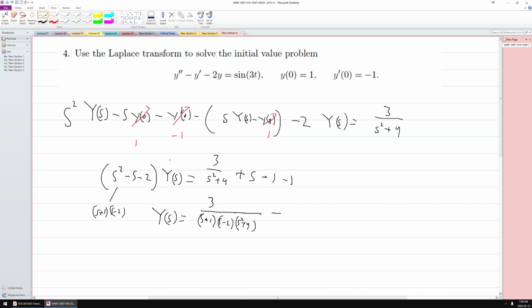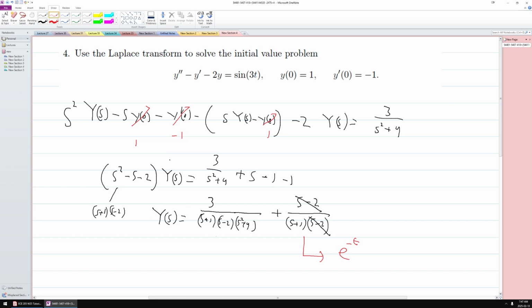For these other terms, I'm going to get a plus s minus 2 over s plus 1, s minus 2. All right. So now I want to start thinking about how to take the inverse Laplace transforms of these. And part of that is, are there any simplifications I could do that make the problem a bit nicer? And the answer to that is, this term and these terms cancel, right? So I can tell you immediately that this guy, when I go to take its inverse Laplace transform, is just going to give me an e to the minus t. All right, that's kind of nice.